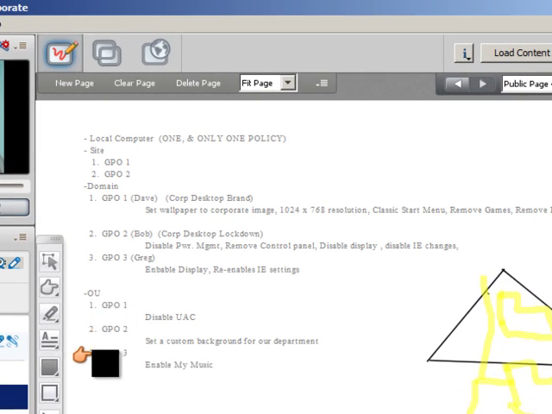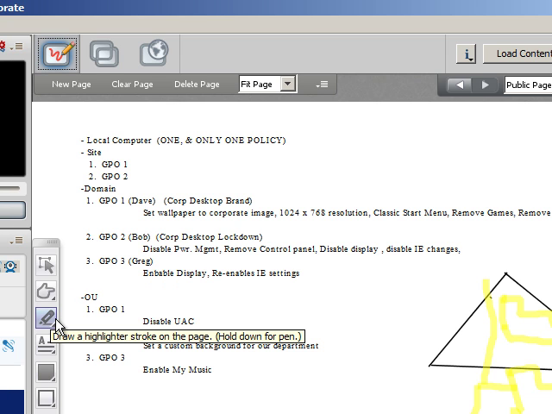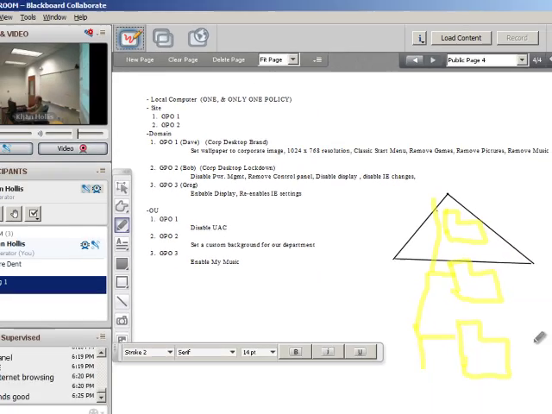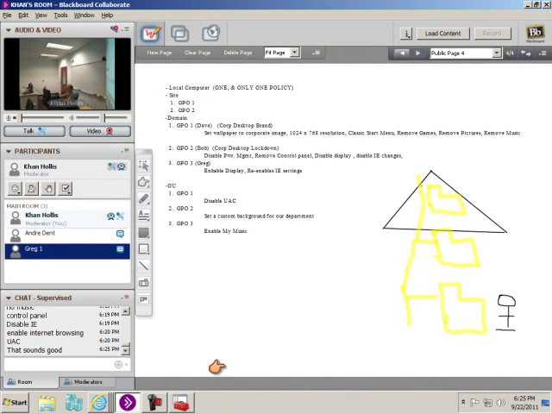I applied these GPOs here to this OU, and your user account is in that OU. So my user account is right here. What settings am I going to get? While you guys type that, I'm going to grab something.